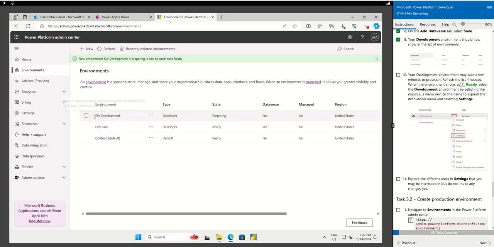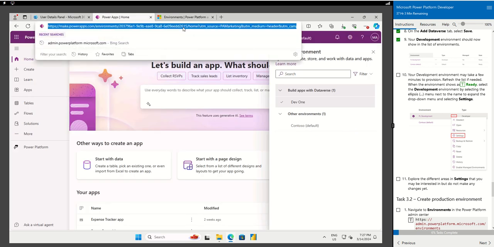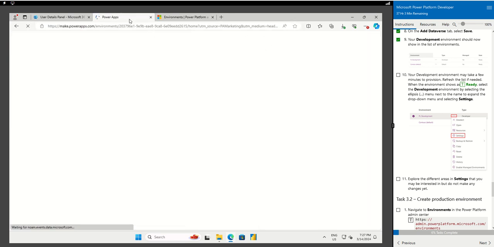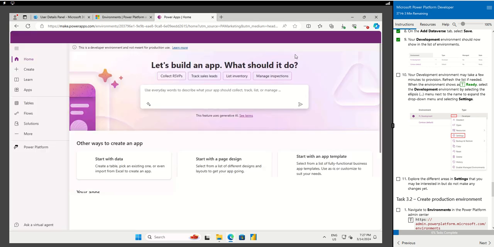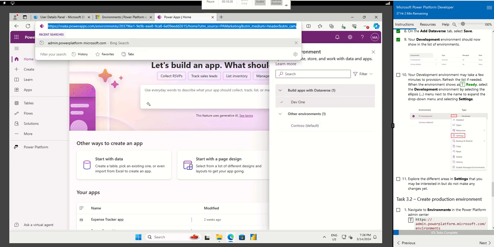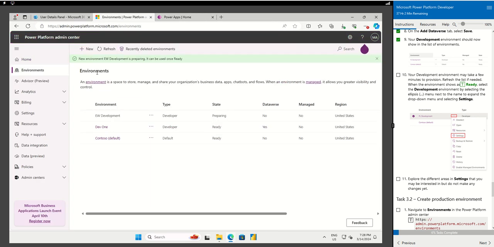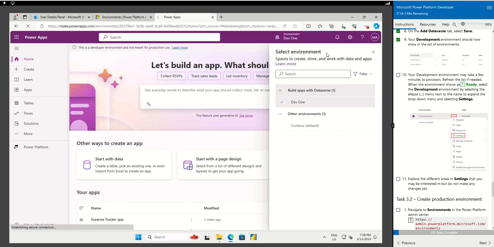Now notice that the new environment will be created. So when you go to the Power Apps Maker portal and refresh, you will see the environment that you have just created, and you can switch to that environment. If it isn't displayed yet, it might take some time for the environment to be populated. Okay, so now it's ready. It should be there now. You can refresh.